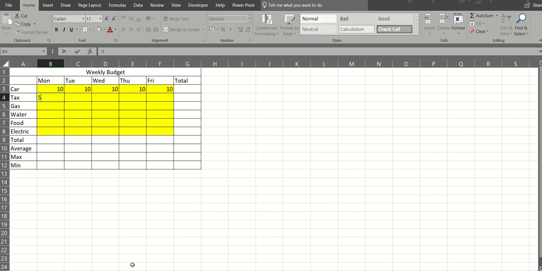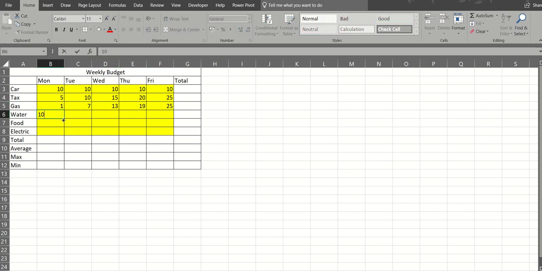Next one down, I'm going to say we spend £5 on Monday, and it goes up by £5 every day, so 5 and then 10. I need to highlight that, so that's called a step value. And then I'm going to get the small black cross again and pull it over, and you notice it steps by 5. So I'll do that again for gas, 1 and 7, highlight the 2, pull it across. So that's picked up the step.